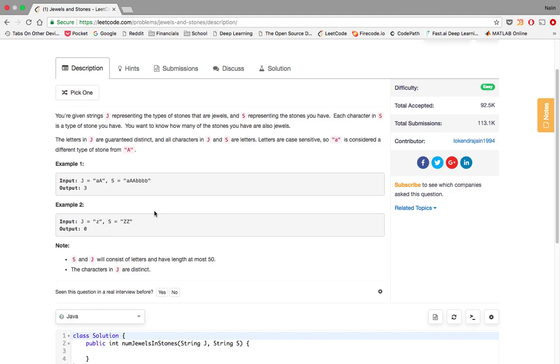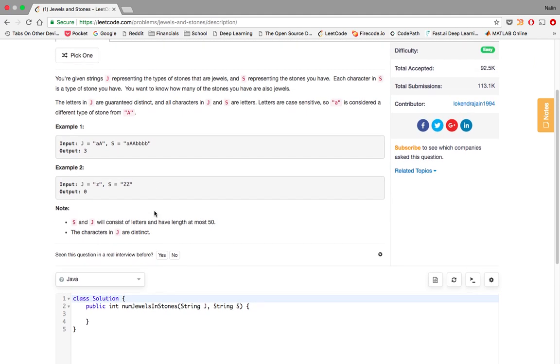Second example is J equals lowercase c, S is two uppercase Z's, and the output is 0 because z and Z are not similar because they're different cases. I guess another constraint here is the length will be at most 50, and the characters in J are distinct, so we won't have lowercase c in J. Alright, cool. So I think I have a pretty solid understanding of this problem.